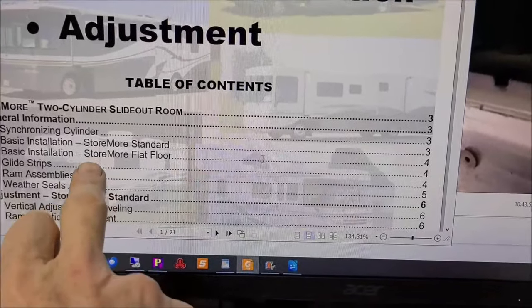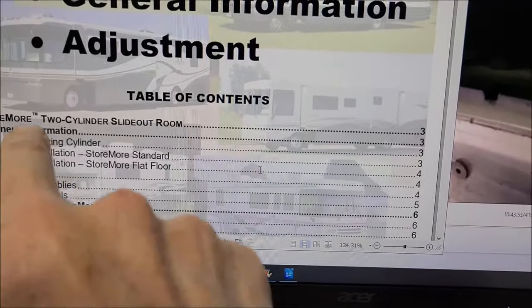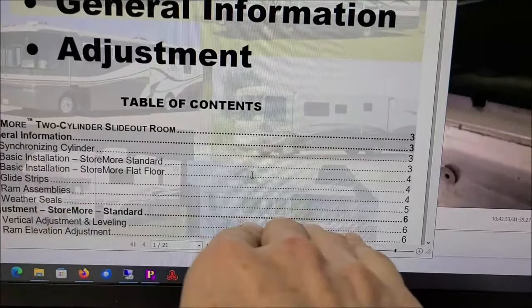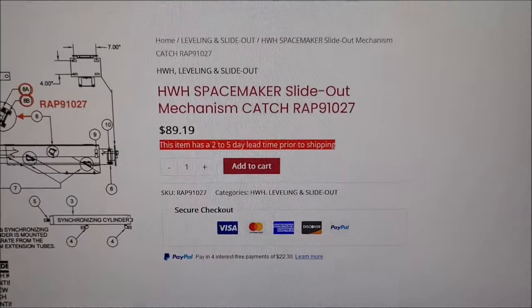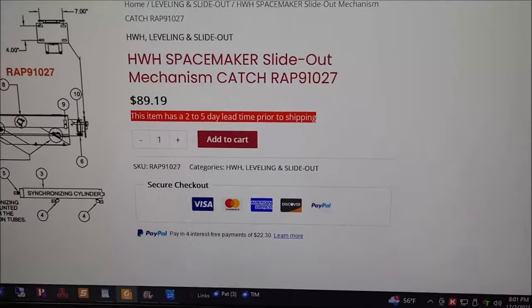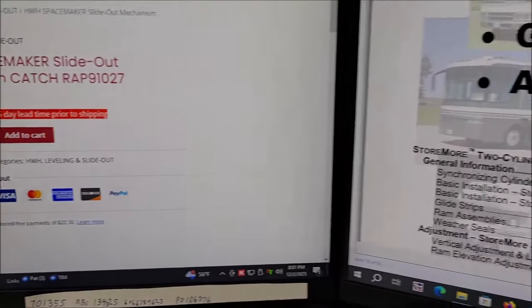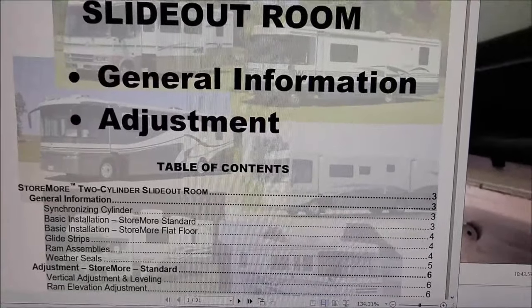But what we just repaired was the Storemore standard, because you just go straight out, straight back, where the Storemore flat floor runs out and drops down level, which has that more complicated mechanism we sometimes have to deal with. So I believe that is correct. If I'm not, someone can straighten me out. What else I want to point out to you that I've discovered.